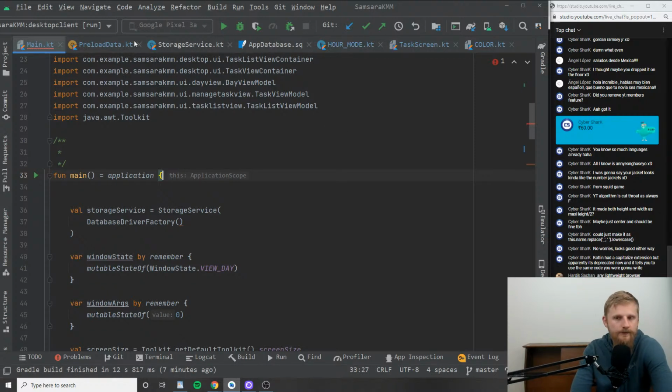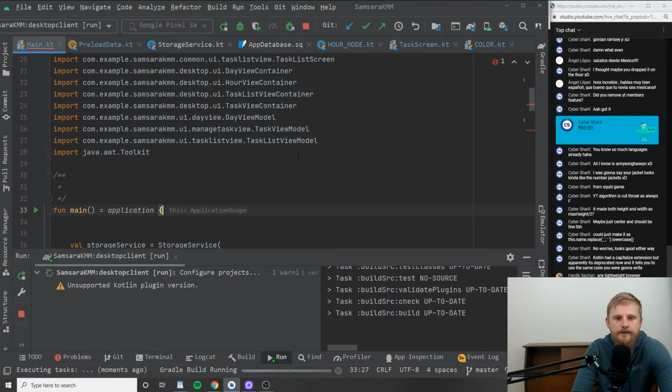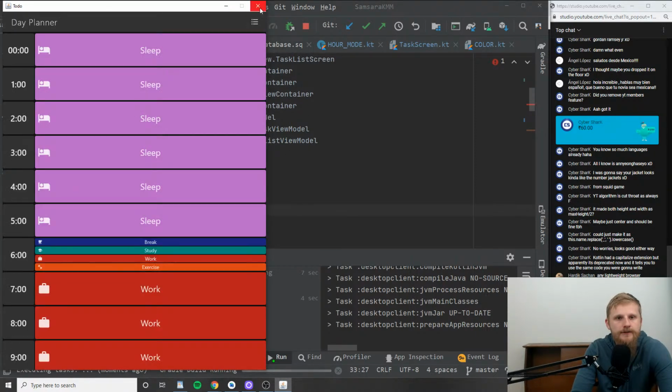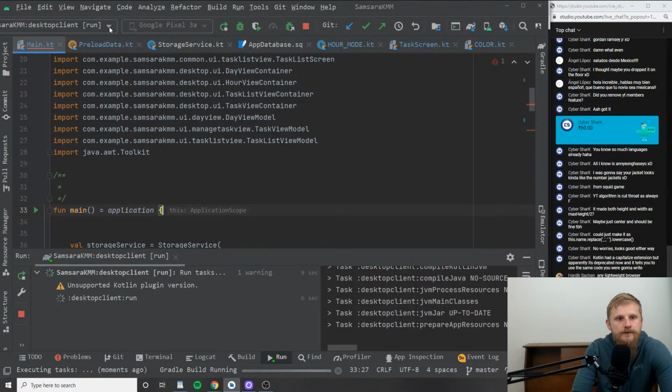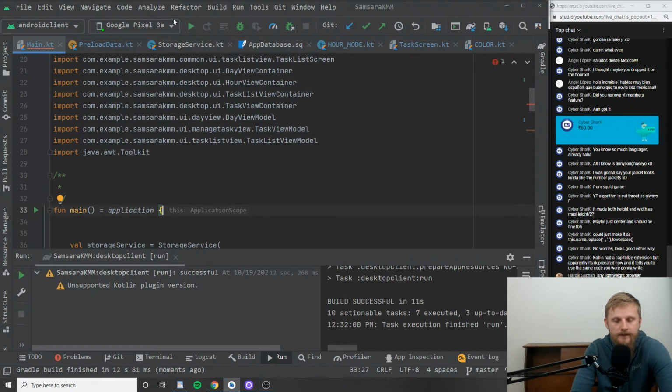Okay, so folks, the last thing we're gonna do is, this whole time I've been debugging using the desktop version of the application, and we are going to now run the Android version if it will run. I haven't actually deployed it in a while, and I've made a lot of changes, so it may or may not work. But let me fire up my Pixel 3a.